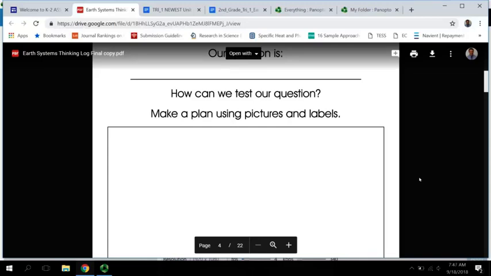You're going to want to talk about lifting the tray up at an angle so the water actually flows. So that would be an important thing to bring up, and any other small things for setting up this investigation.